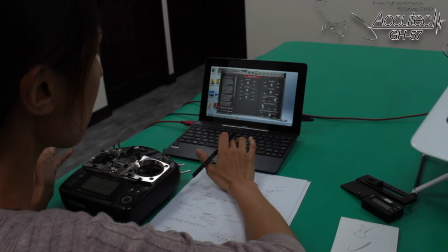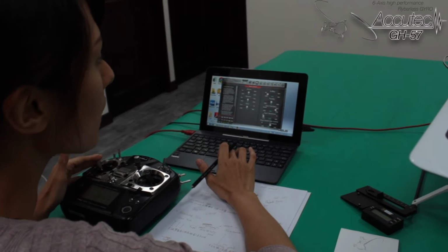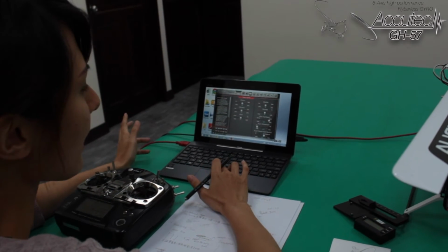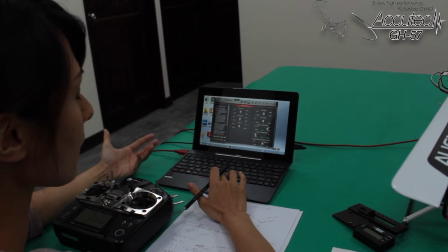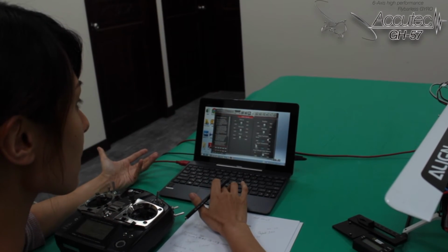Actually, the point of this one is the same, that we have to make sure that the direction is following us. Another thing that is actually quite important is the percentage. It doesn't necessarily have to be 100. It all depends on the speed, what kind of speed you want, and then you adjust your endpoint. And next, we're going to the next.